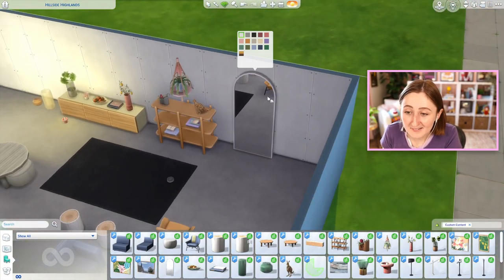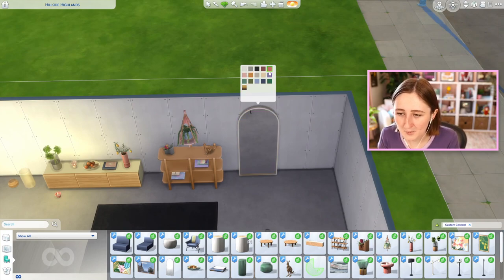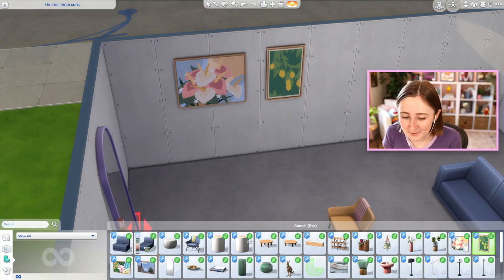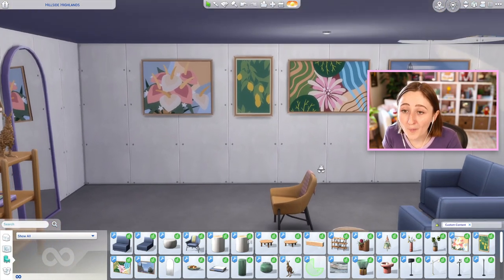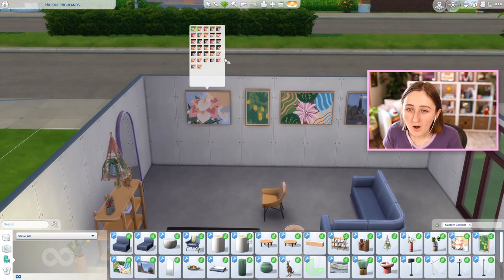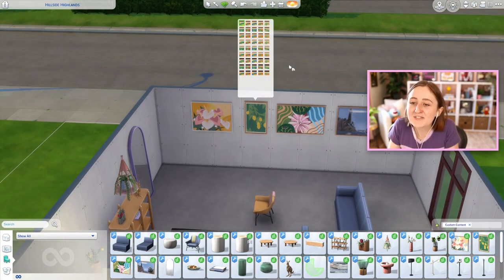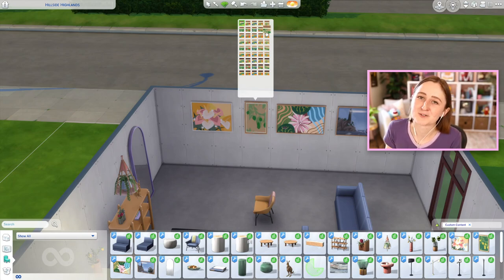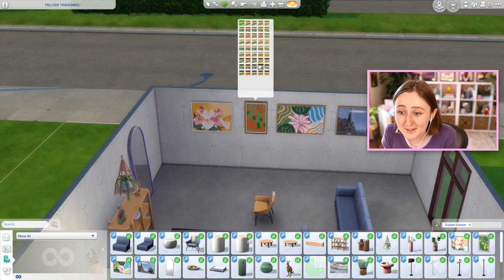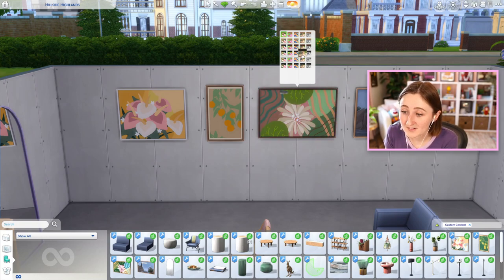We also got this giant mirror leaning up against the wall, which is amazing. This kind of thing is so useful — it'll fit in literally any house. It's got some good swatches with some nice basic ones but also some really pretty pastels. I've been saving the paintings because I was so excited about these. Those are all so nice — the size of them is good, and there's literally a million swatches. Look at all the variants they made. I always think CC artwork and CC plants are my favorite things to get custom content of. Look — even the lemons. Look at how many swatches of the lemons there are — it's more like all citrus, with limes and oranges and stuff too.